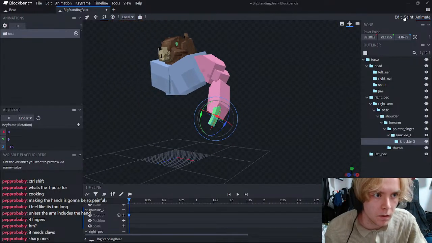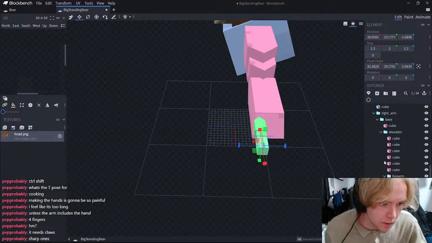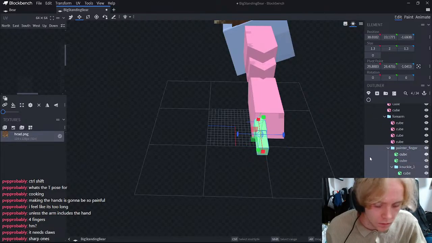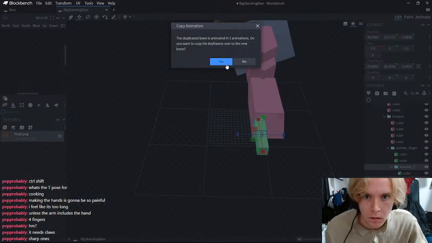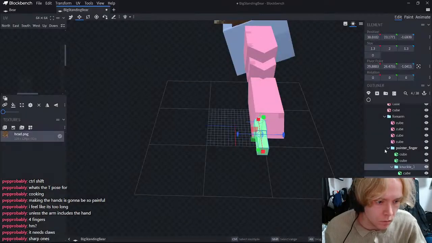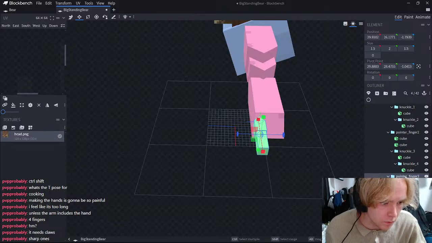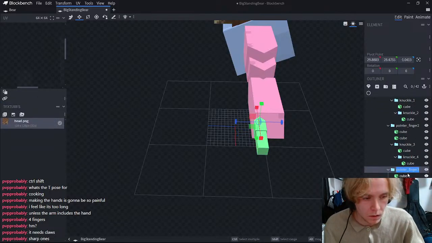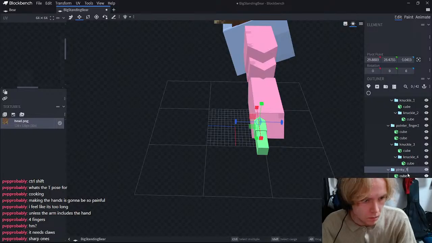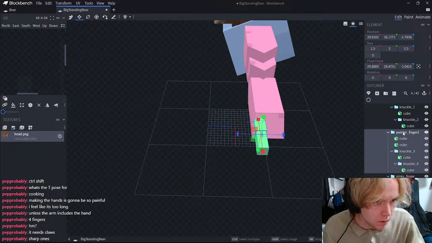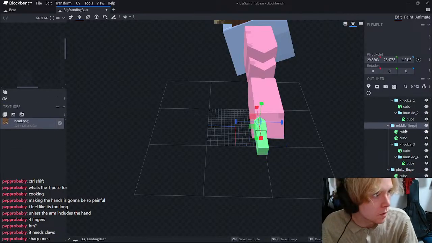Here, let me duplicate these fingers. Pointer finger 2 and then pointer finger 3. We can call this the pinky finger. And we can call this the middle finger.